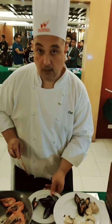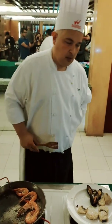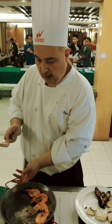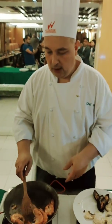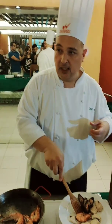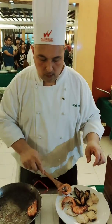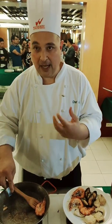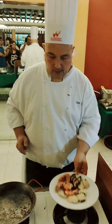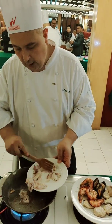So chef, why did you choose mackerel for the fish? The fish is meaty. It will not get too mushy also. Because if you choose a fish that's too soft, you won't be able to enjoy it later while eating. So basically, when I do my paella, I choose more of the meaty fishes, let's say like mackerel or tuna. And then the squid would be the last because, if you see, it's just small, so it will cook fast.